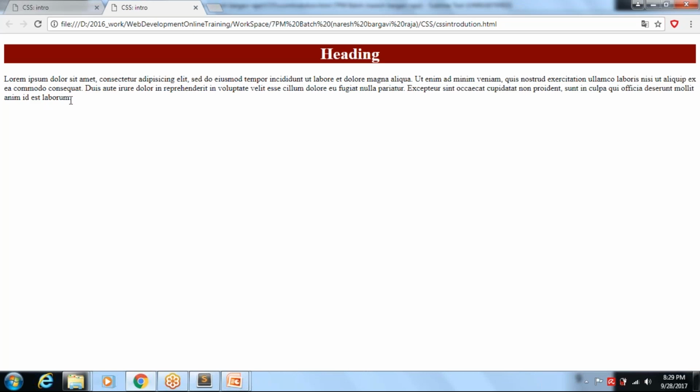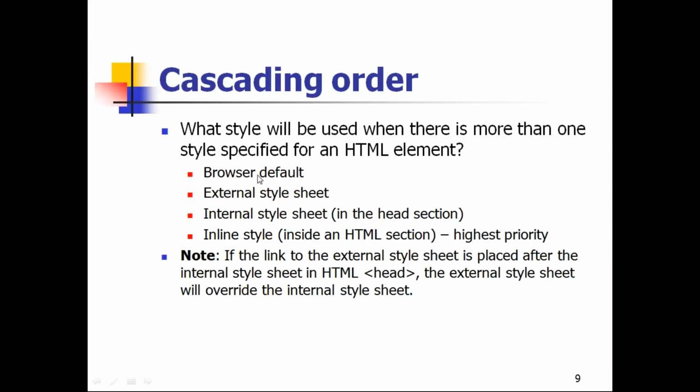This paragraph comes with a default size and it comes with the Times New Roman font. You don't have any indentation. You have some space here. How does this paragraph know about this kind of style? This is a predefined style inside your HTML page. By default, it has 16 pixels of font size for the paragraph, and it will use Times New Roman, something like that. Those are called browser defaults.